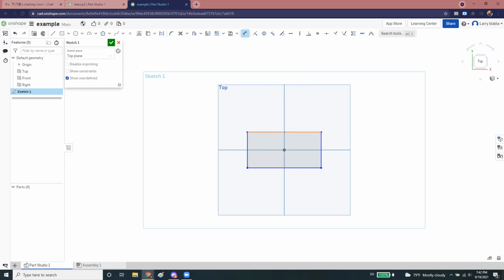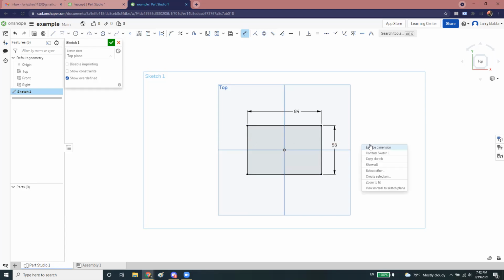Okay, so I'm going to select this side, and it shows me the length of the side, and I'm pretty sure we did 84 for the side here. And now this rectangle is 84 millimeters wide. And if I want to set the height, I simply click on this side, drag it out, and set it, which I think is 56, sorry. And now we have our constrained rectangle.